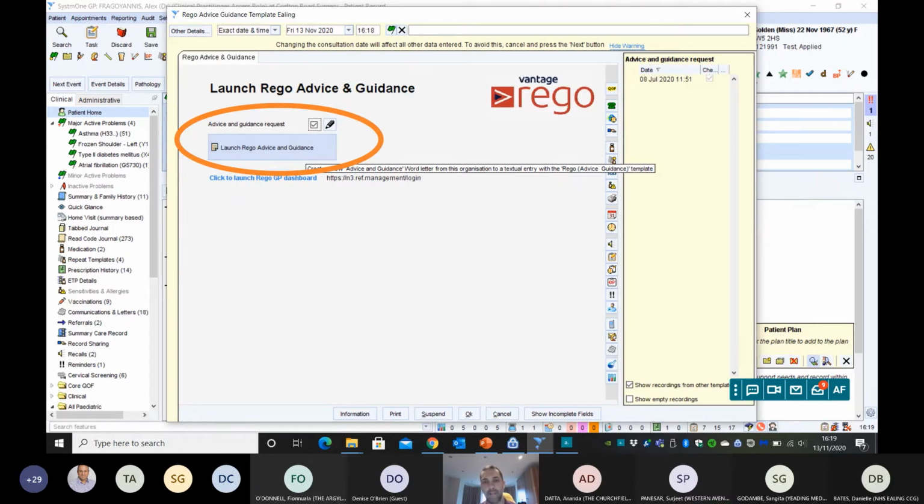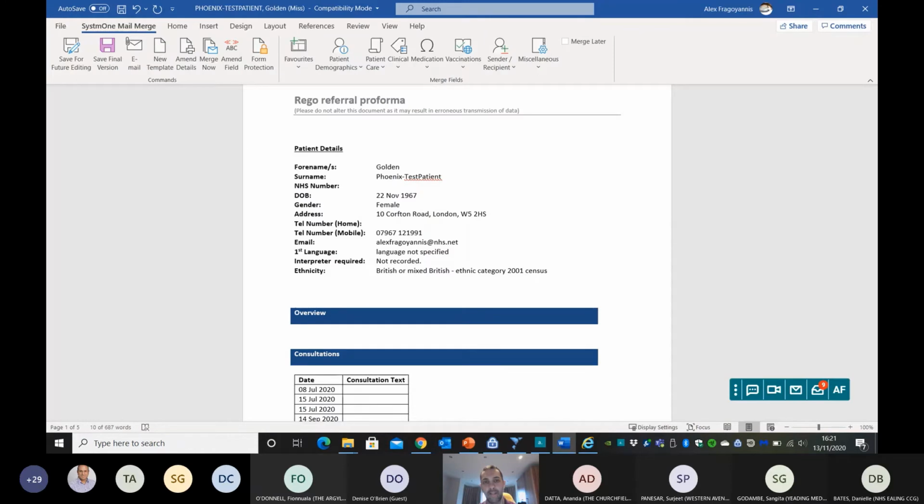Now, when you do that, you'll get a pro forma, a template that will launch, and this template will pre-populate with a number of things. Now, the content of the template is a fairly standard set of data that we tend to input into most of our referral templates.